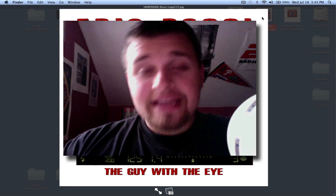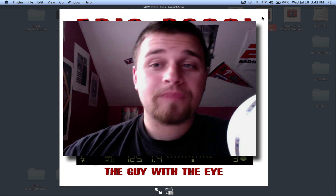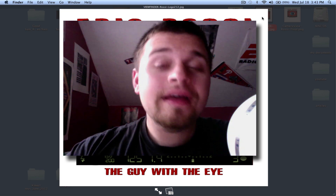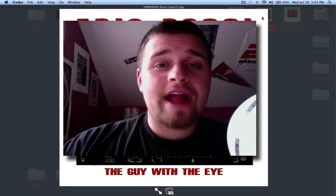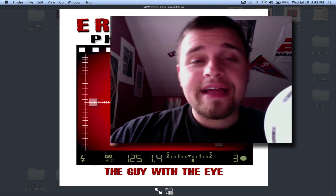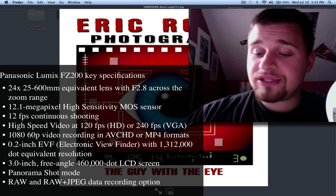This thing looks really cool, and I'll get to the price towards the end — but it might be worth it. I'm really excited to see something like this, especially from a still standpoint but even a video standpoint, and I'll explain why. It's attractive because it looks like a DSLR. It still has the characteristics of a point-and-shoot but it really looks like a DSLR, and especially like an old Panasonic.